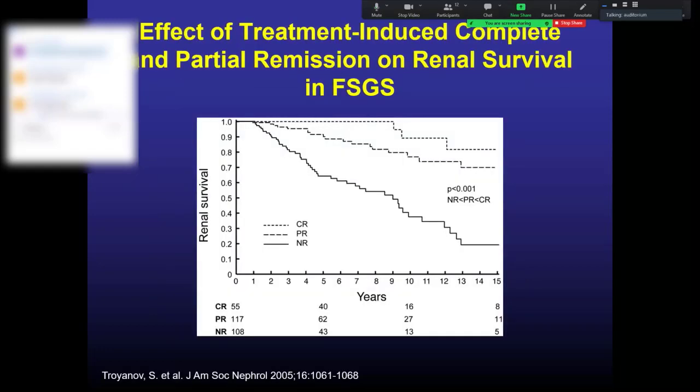And this is why really we're trying to achieve some form of remission in these patients. So if patients have no remission of proteinuria, they're much more likely to develop end-stage kidney disease. So this is renal survival, and you can see patients with no response have the worst renal survival, not surprisingly, but you have to do studies to show this. Patients with a partial response have better renal survival, significantly better than patients that don't respond at all, but the patients with complete response, of course, have the best renal survival rates.